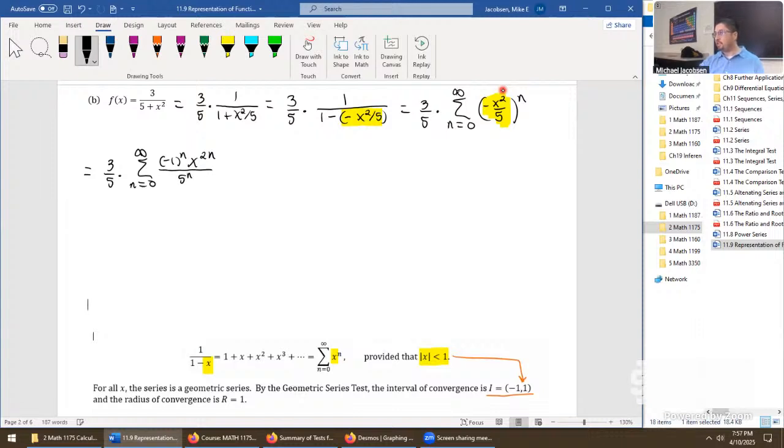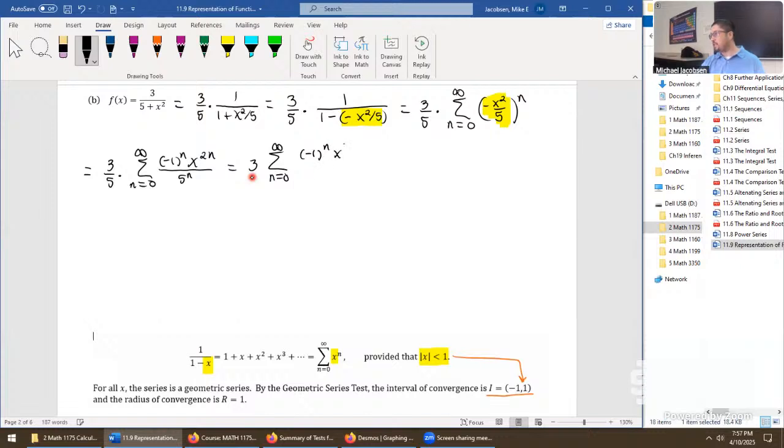Denominator is 5 to the power of n. That means we can grab this factor of 5 and combine it inside, making that 5 to the power n plus 1. The 3, however, stays exactly where it is. It has no factor to combine with it. You could put it on the inside of the numerator, no harm done. But personally I would leave it just outside like this. Your choice.